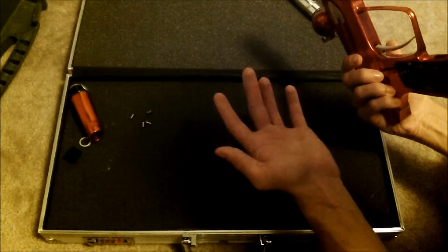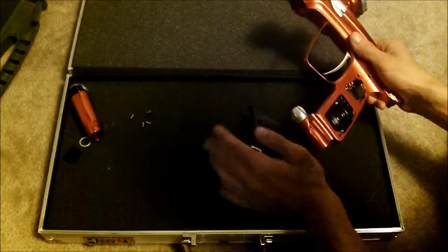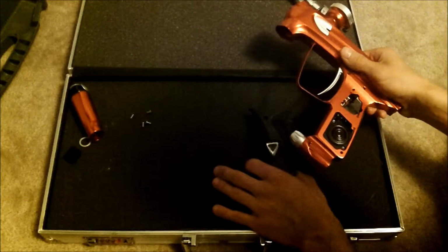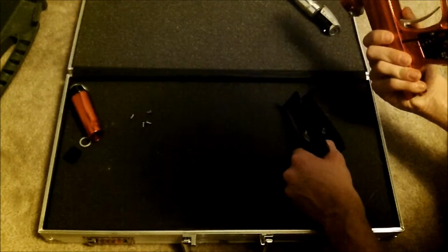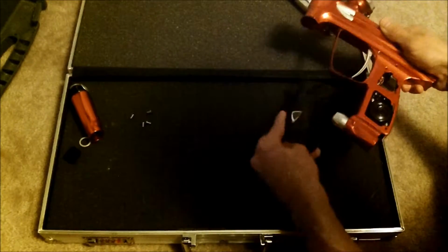If you don't have the OLED, maybe your gun is at 75%, 100%, you're perfectly fine. I say once it goes down to at least 50% is a good time when you want to just plug it in. 25% you definitely want to plug it in. But again, just try not to charge it so often. Just try to conserve the life on everything on your gun.